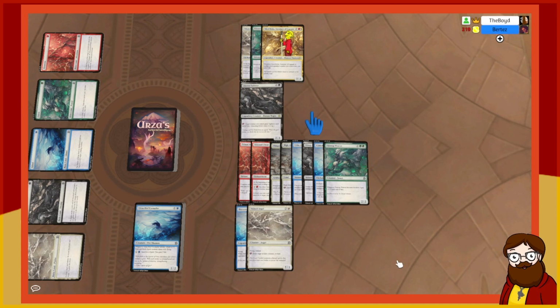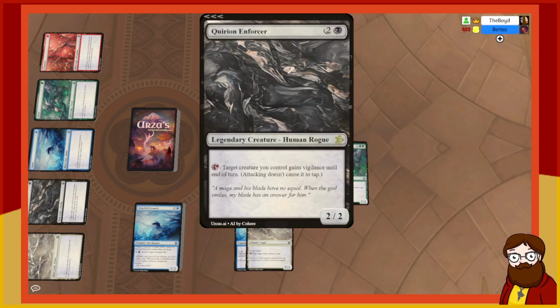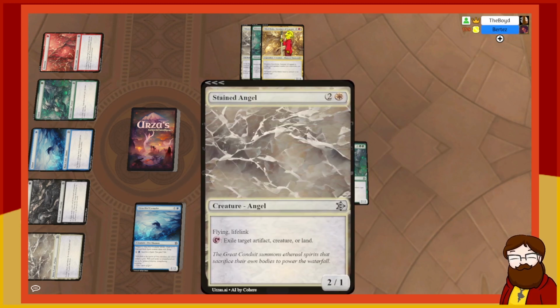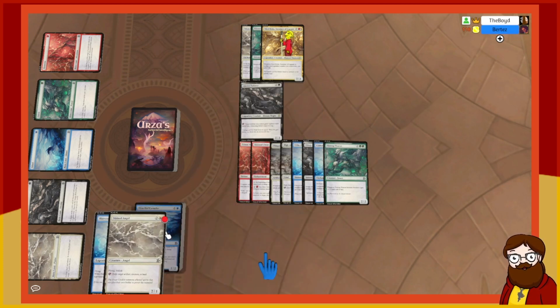Oh, we got another color, another artifact card. Nicol Bolas, Sustainer of Legends, is a 4-mana red and white 2/3 legendary creature, human shaman. Believe him. It's not like he's known as the Deceiver or anything. Whenever Nicol Bolas, Sustainer of Legends, or another non-legendary creature you control dies, you gain 1 life. Clarion Enforcer is a 3-mana 2/2 black legendary creature, human rogue. Tap, target creature you control gains vigilance until end of turn. Fire Trap Weaver is a 5-mana green 2/2 insect. Whenever Fire Trap Weaver becomes blocked, it gets +2/+2 until end of turn. And lastly, Stained Angel, a 3-mana 2/1 white angel creature with flying and lifelink. Tap, exile target artifact, creature, or land. Oh. Oh no. Yeah, I want that. I want this one.